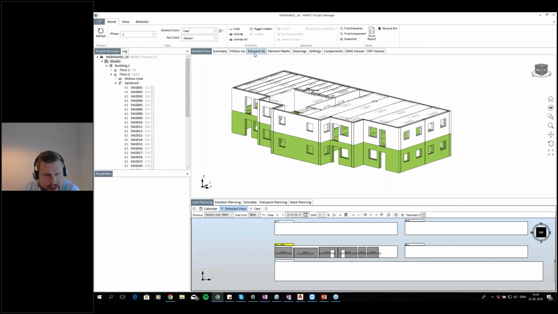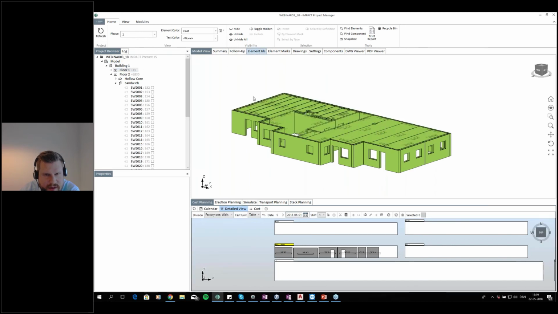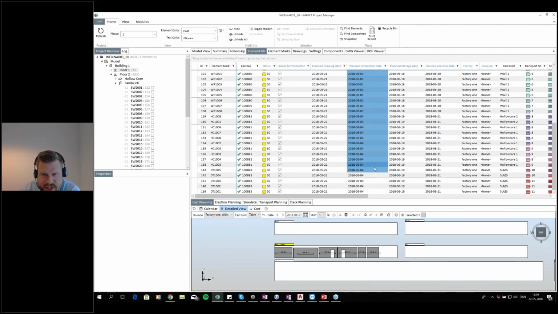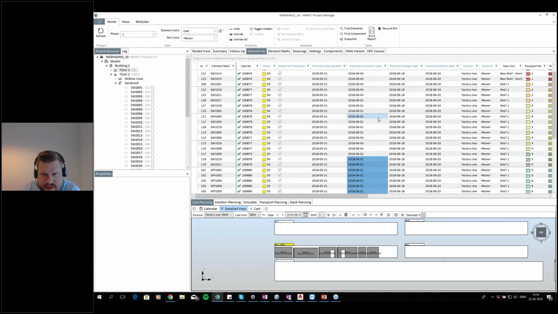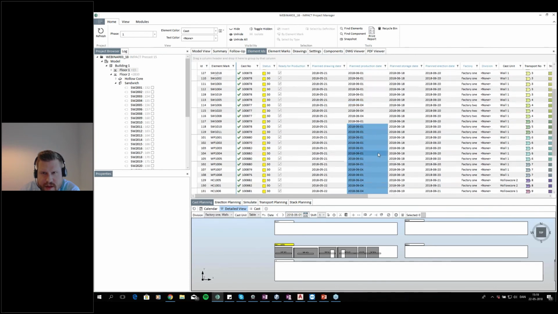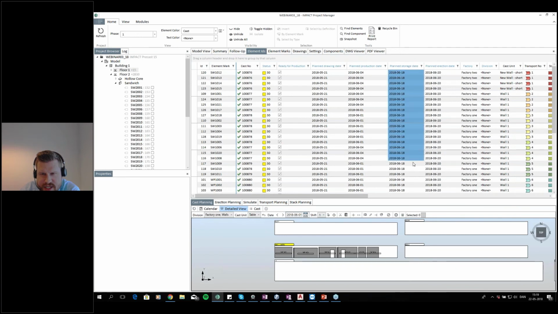So checking in here with our element IDs, just floor 1, the detailed information we have. Now we can actually see again the planned production date in our list view here changed to the 1st, the 4th, and going down. But still the planned storage dates are the 18th, so we're in good time.